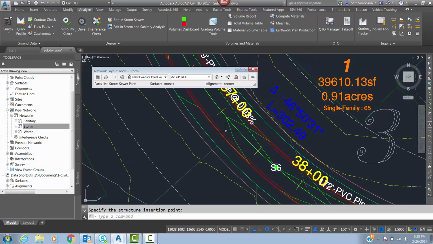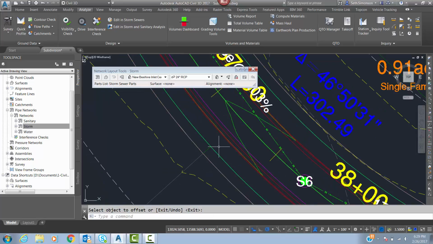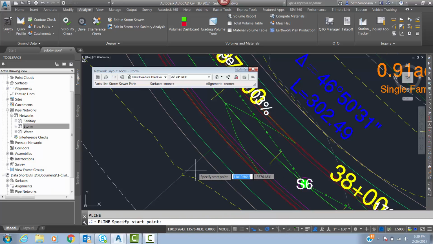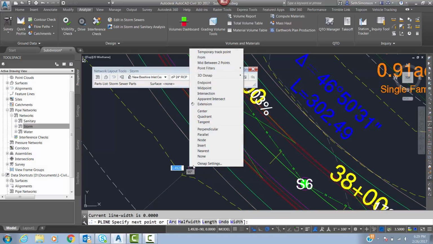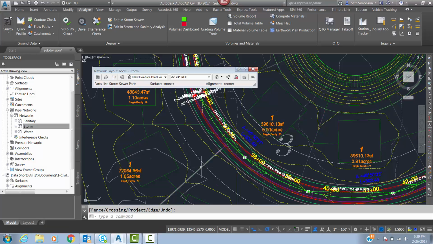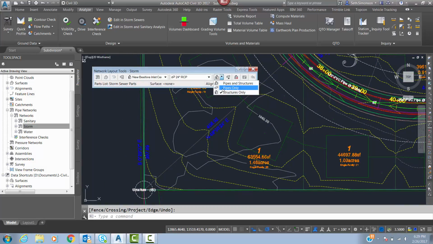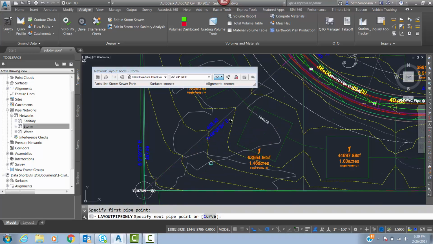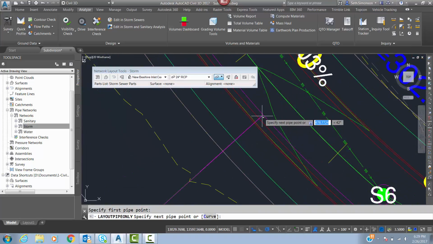So in this situation, I could do another offset of my center line 10 feet, take my center line out to this side, and then I could do another polyline from nearest to nearest on there, extend that out to that spot there. Now I could do a new 24-inch pipe from that structure in the back out to this end point.